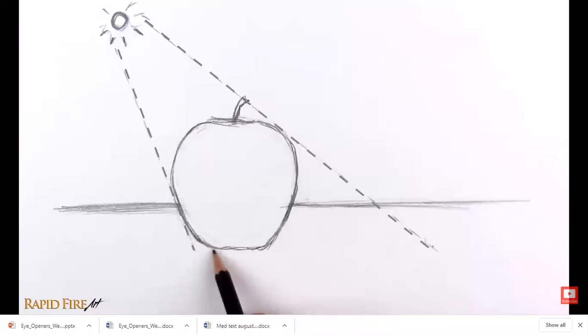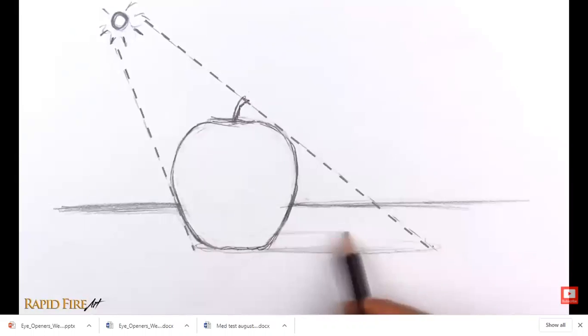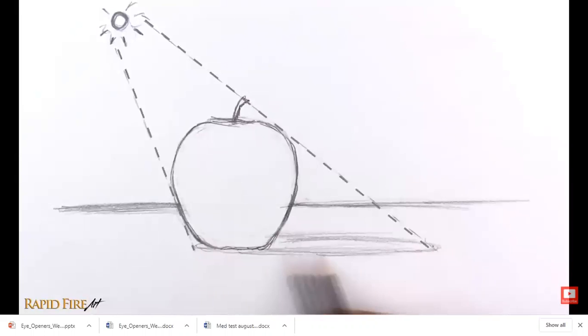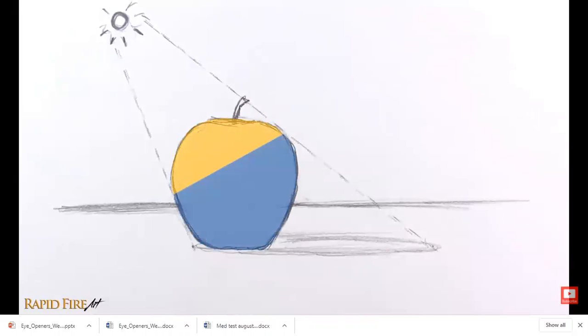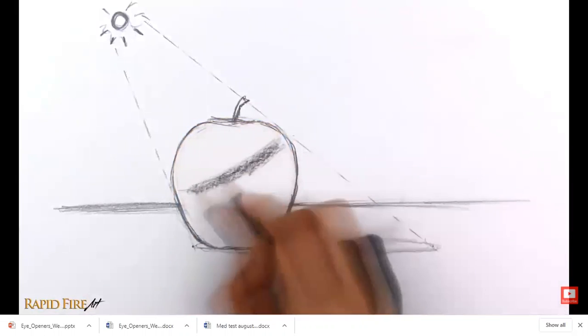Now we know how long to draw the cast shadow. I'm just going to draw a long oval shape. Where the dotted lines touch the apple, we have our boundary between the light and shadow side. Let's say the apple is sitting on a white table. How do you think the shadow side will look, taking reflected light into consideration? Draw a core shadow, making sure the thickest section is the darkest.